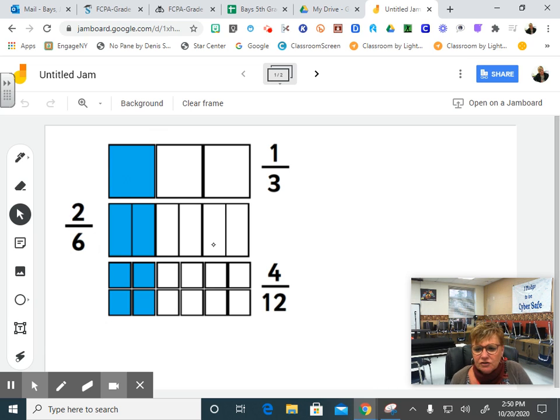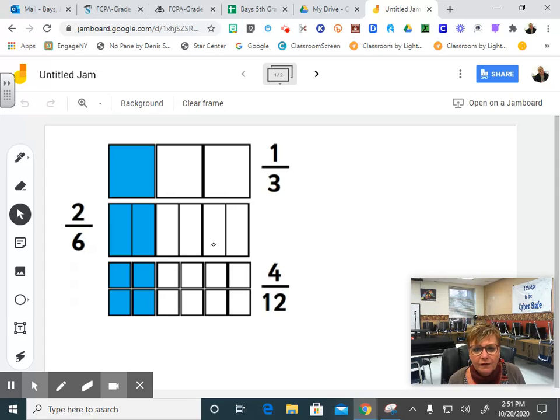Okay, we're reviewing fractions a little bit. Remember, a regular proper fraction is a part of a whole, not the whole thing. It has a top number, which is the part, that's the numerator, and a bottom number, which is the whole, which is the denominator. Denominator down, that's how I remember that.